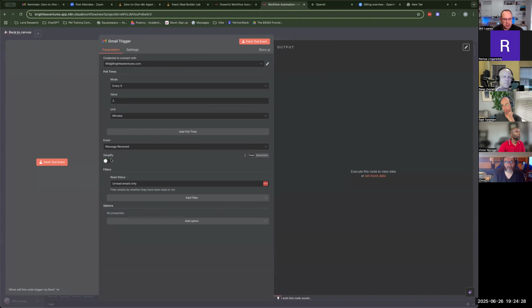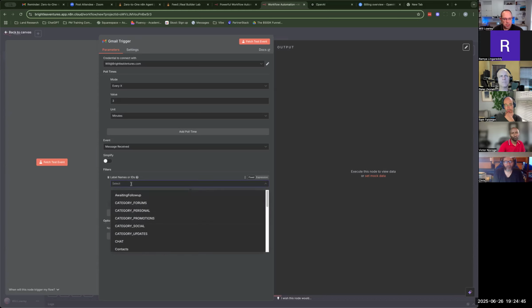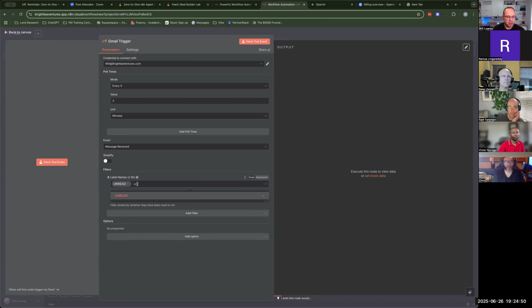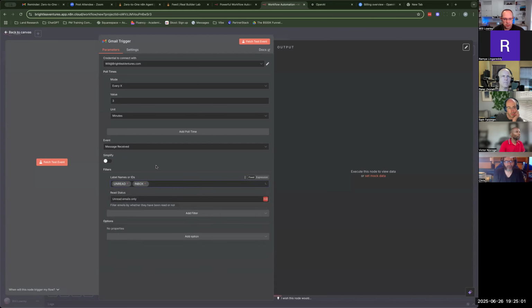The other thing is we're not going to simplify the message because we want all of the details. And then the other thing that I found is there are particular label names or IDs that help me get through some of the mess that can be in a Gmail account. So this way you can make sure that it's tagged with unread and inbox, which might help you get rid of things that are filtered or tagged as spam or anything else that you don't necessarily want to process. And then you can test it out.